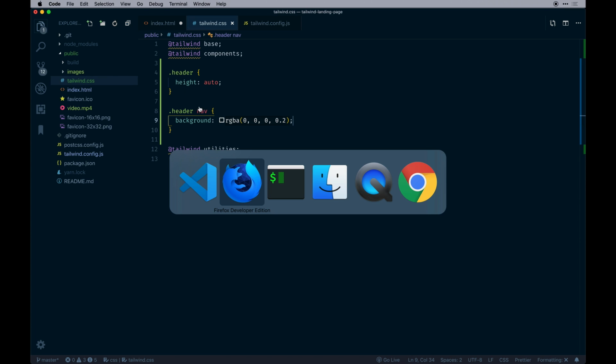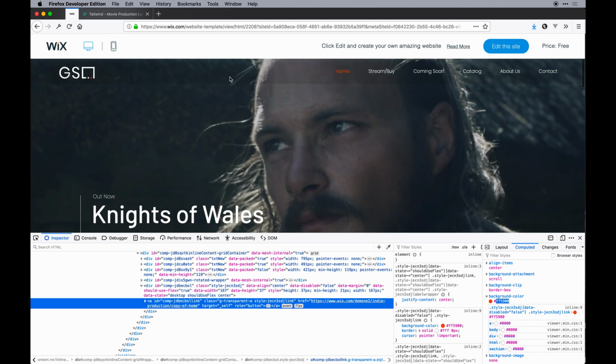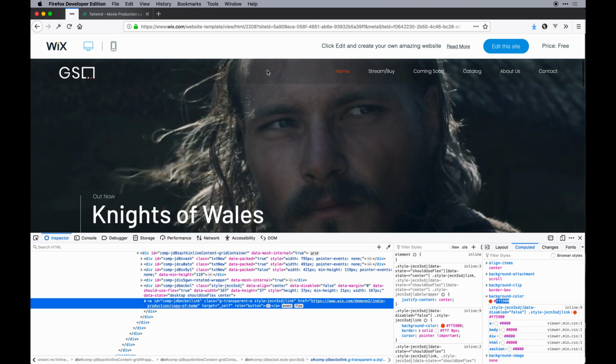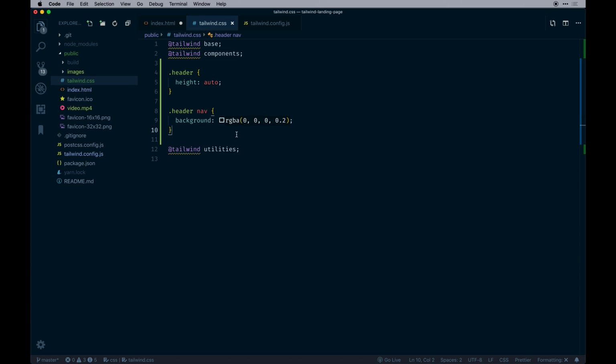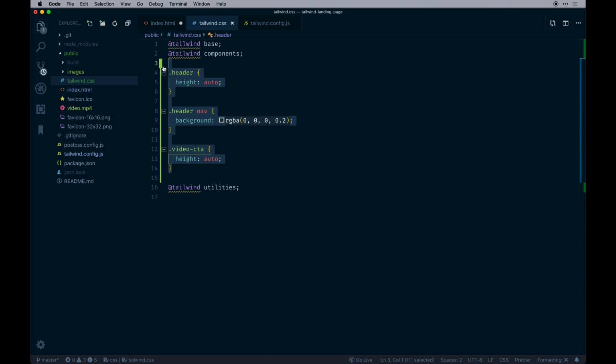And I'll show you, this is going to be on our mockup. This is the actual background that I'm just coding right there. So we'll have that in order here soon. We still need the elements on the page though to really see it. So then we'll have a video CTA. I'll get to this point. I'm just going to add these for now. Height is auto. So this is all what would happen on mobile basically.